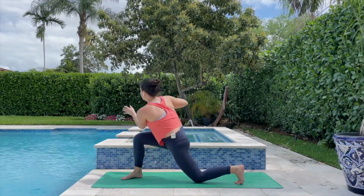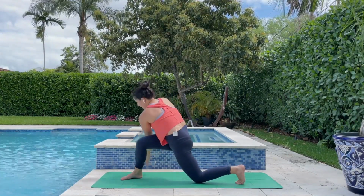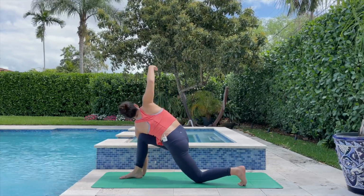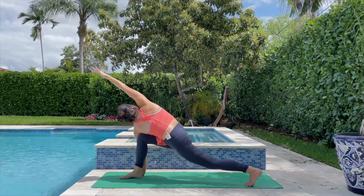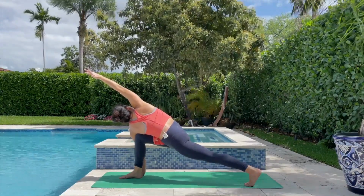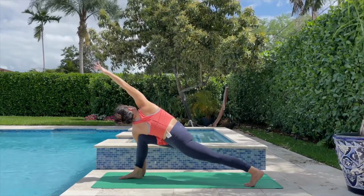Or if the palms can manage to get towards the center of the chest here, then you can slide that hand down to the outside of the right foot. Find your version, and the arm can come over the head. And then maybe you're lifting that back knee. Keep bending into the right knee and keep reaching back through that left heel. The left heel could also be down.